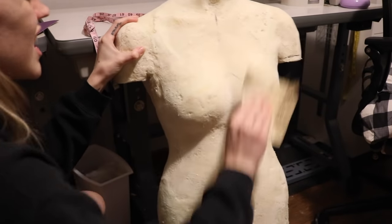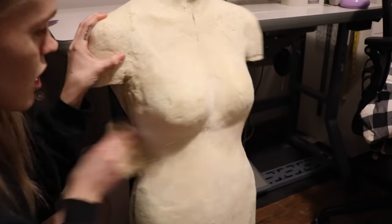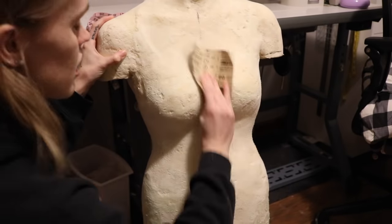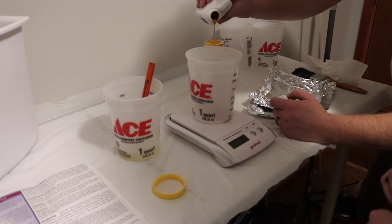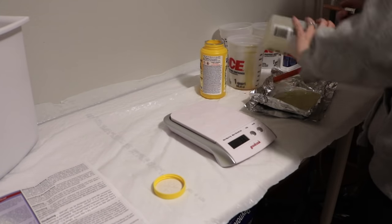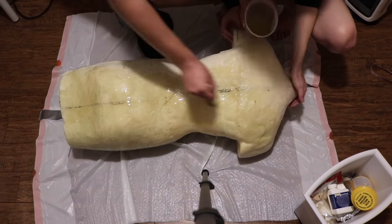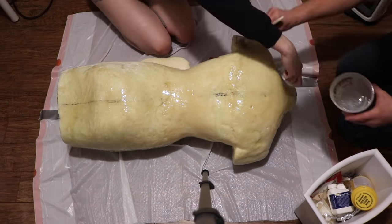I sanded an inch smaller because I knew the rubber, batting, and fabric cover would all add bulk and I didn't want the final product to be larger than me — this was a bit of a risk. I then separated out the bust to make it look more like a human and less like a mannequin, using one of my standard dress forms for reference. I also shaved down the neck so the topper would fit. Then we started coating the whole thing in UraCote. This step isn't necessary if you go with a more rigid foam. It requires a scale to measure out but has a pretty simple ratio, and we also used it to fill any voids.